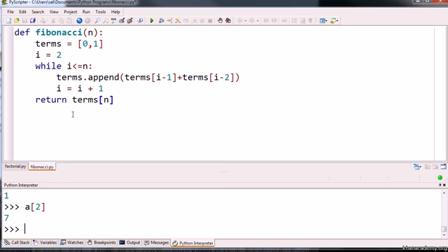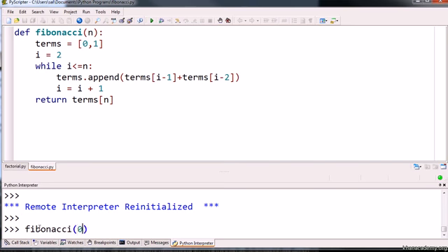But let's just see if what we wrote actually works. So let me run it. All right, and let's see if we get the proper results. Let's just start from the beginning. Fibonacci of 0. Well, that looks good. Let's try Fibonacci of 1. That looks good. Fibonacci of 2, this should also be 1. That looks good. Fibonacci of 3, this should be 2 now, because we're taking the sum of 1 plus 1. That works. Let's try the Fibonacci of 10. Yeah, that looks pretty good.